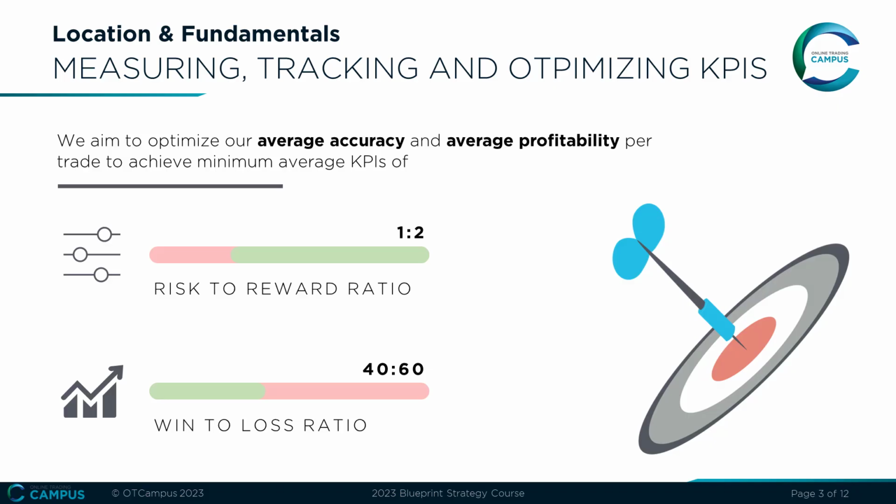Today, we're covering location. So when we're covering location, what location is aiming to optimize is the win to loss ratio. It's trying to put our analysis into the right context in terms of where is price expensive, where is price cheap, where is price in equilibrium. If you remember Economics 101, where do I have supply excess, where do I have demand excess, where is price in equilibrium? Therefore, where do I want to participate, in which way? And we're not even placing a trade here, right? We're not talking about risk to reward ratios when we look at location. We're just asking, how can we optimize the win to loss ratios?